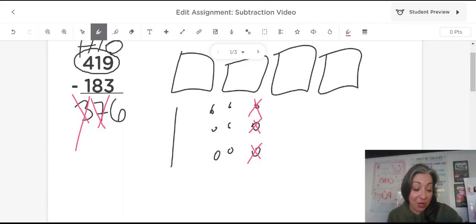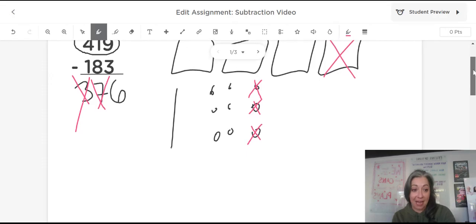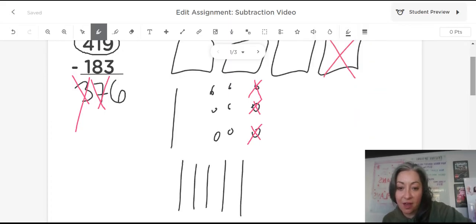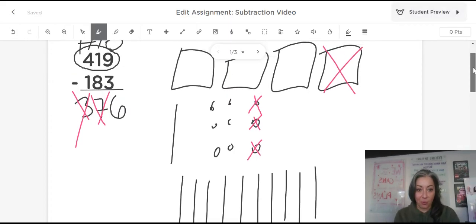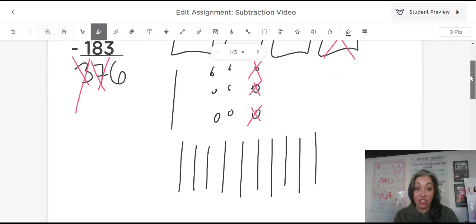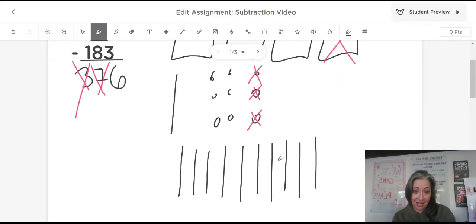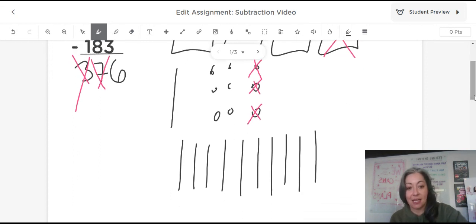So what we're going to do, we're going to break down one of the hundreds. So instead of 100, we're just going to make it look a little bit different. Instead of 100, it's going to be 10 tens, right? 10, 20, 30, 40, 50, 60, 70, 80, 90, 100. Okay? Watch me. Let me use a different color here. So I took that 100 away. 1, 2, 3, 4, 5, 6, 7, 8, 9, 10. Boom. Just like that. Okay? So it was 100. Now I've taken it and changed it into 10 tens. So it was here. Now it's here. Now I have enough that I can take away. Now I can take away 8 tens.